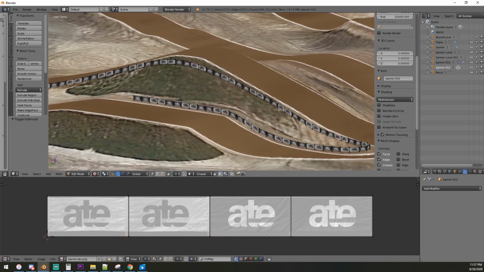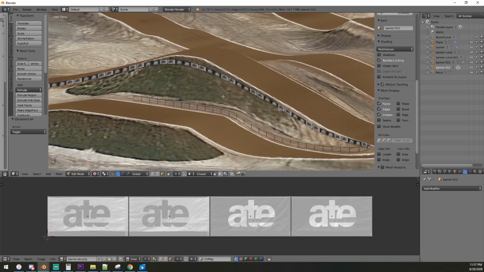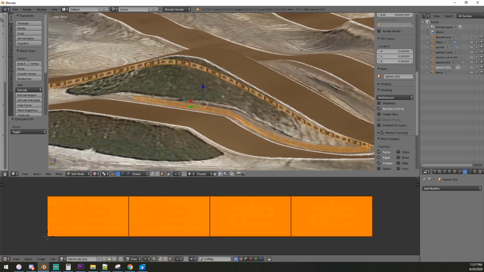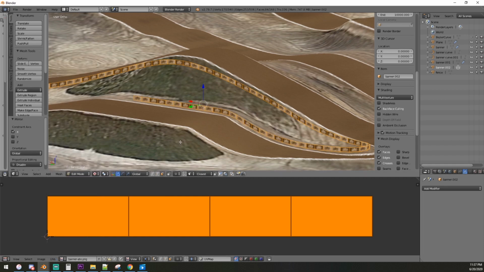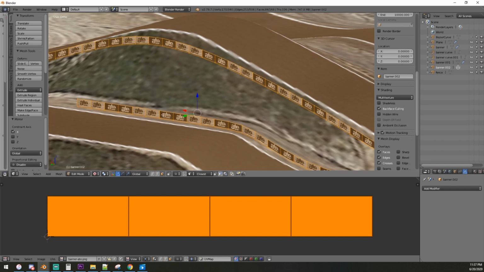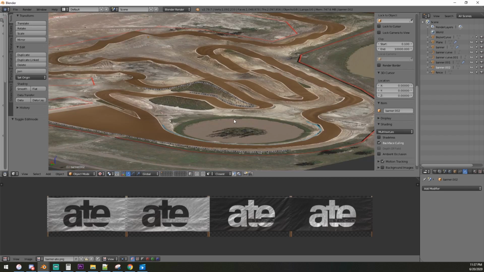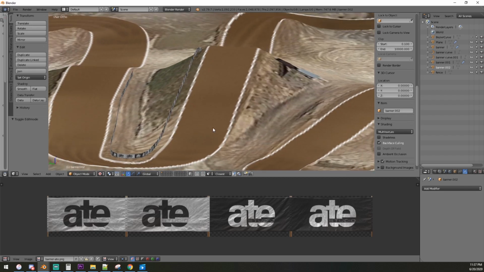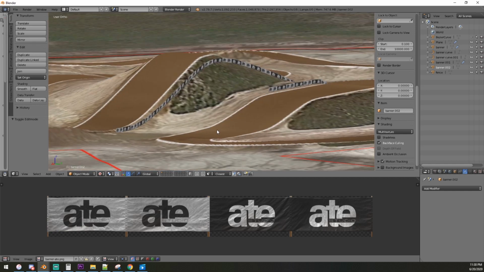And same thing, just like with the fencing, if we put our backface culling on, you're going to want to do Shift D to duplicate, mesh, normals, flip normals. But go in your UV editor, go to mirror on the X axis, so your textures, if you have logos, they're not backwards or mirrored. And now you have a nice banner that follows the terrain perfectly.